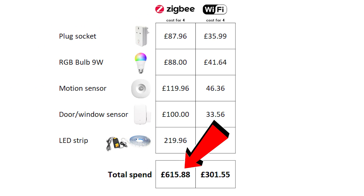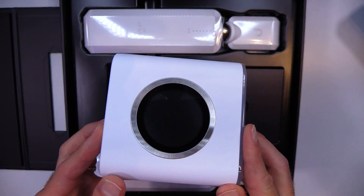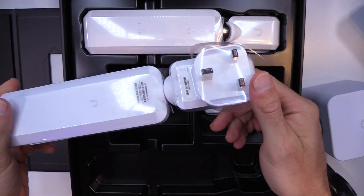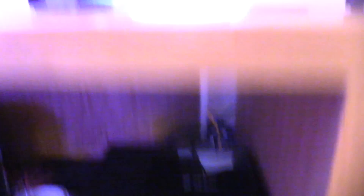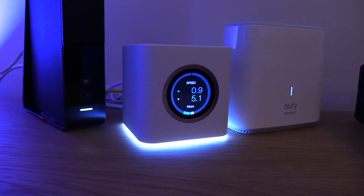But my Philips Hue hub can handle up to 55 devices, and your Wi-Fi router will get upset after just 20, they'll say condescendingly. But the thing they're forgetting is that by the time you've bought 20 Philips Hue or any Zigbee devices, you've wasted so much money you could have bought this — a router from Ubiquity. It's absolutely awesome, and is kind of the main point of this video. This is the biggest argument people have against Wi-Fi: once you've got too many devices, your router gets upset. I'm gonna prove this one doesn't.